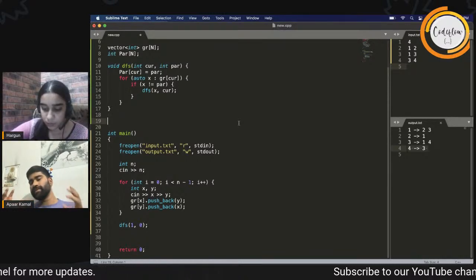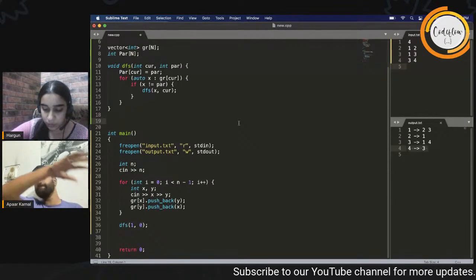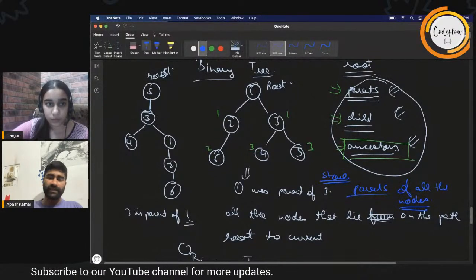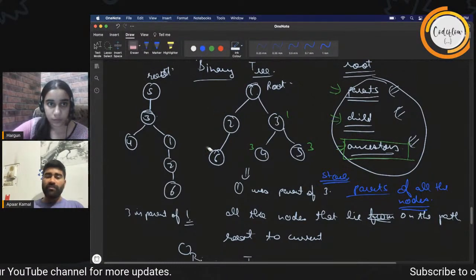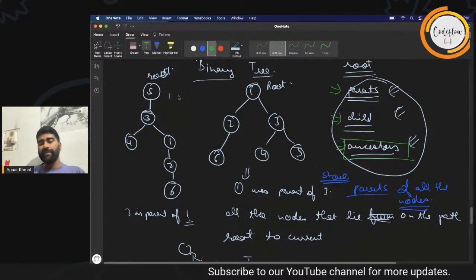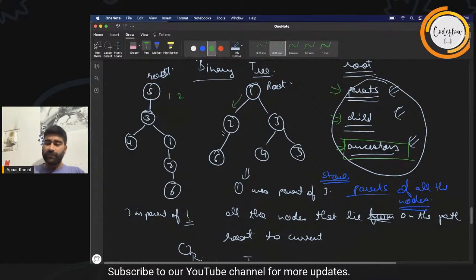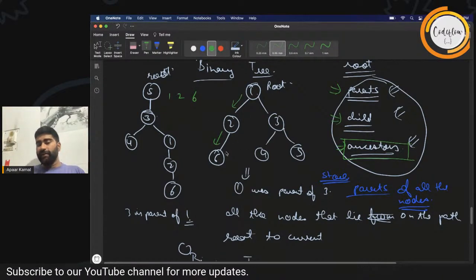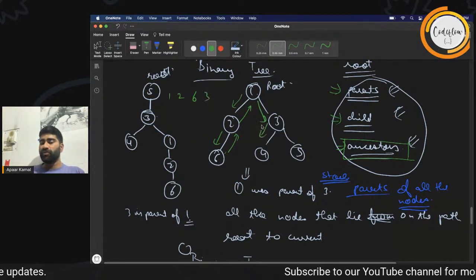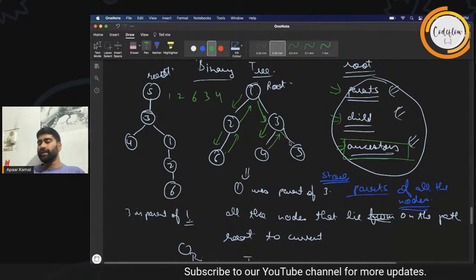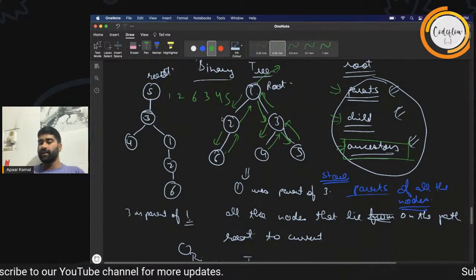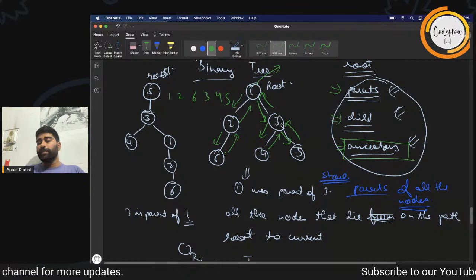So how do we perform a breadth first search? We start from a node and we go around it, right? Okay, let me take an example. So guys, how would the DFS on this graph work? Firstly I'm on 1, then I may go to 2, right? Then 2 will go to 6, then I'll come back to 2, come back to 1, then again I'll go to 3, I'll go to 4, then I'll come back to 3, I'll go to 5, come back to 3, come back to 1, and go back, right? And how does a BFS work, guys?